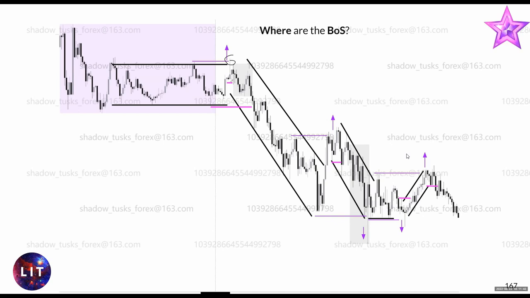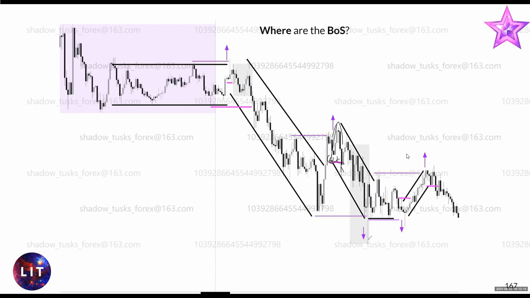So you either can make the internal break of structure, again, not the cleanest one because it's just one baby push in here, or you have to wait until this one is getting broken, right? But that's about it. And of course, we have this inducement, where's the push that led to the inducement, like this. First of all, this was the inducement, but obviously the push all the way in here. So good for us, it even made one push higher with this one. So this becomes the push, which becomes the relevant market structure break.